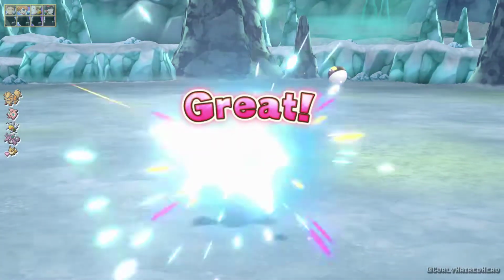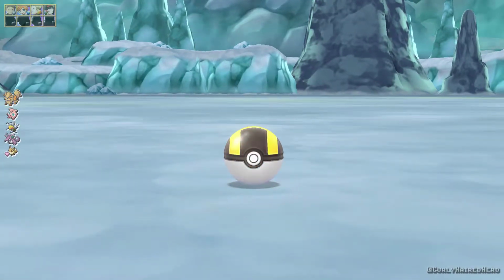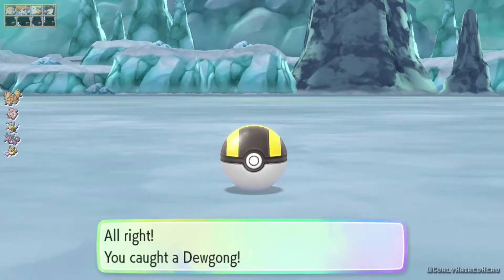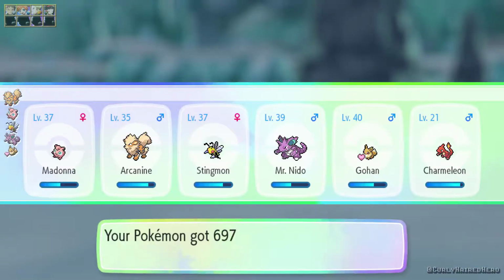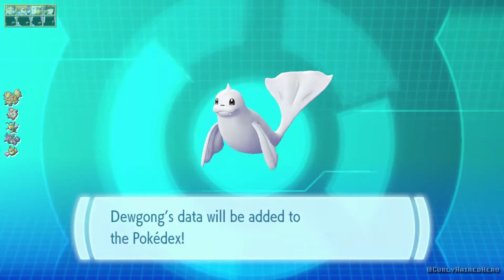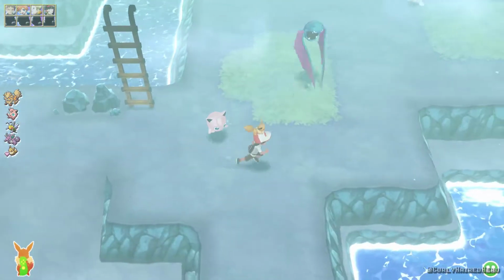Boy, these things are annoying. Come on. Come on. Thank you. At the very least, this thing has been easy to catch. Magmar was a real pain in the butt. But presumably, now that we're going somewhat in reverse, Pokemon should maybe be easier to catch. Oops. Didn't get to read the Pokedex entry for Dugong there, but okay, whatever.